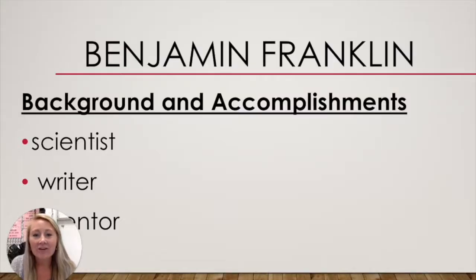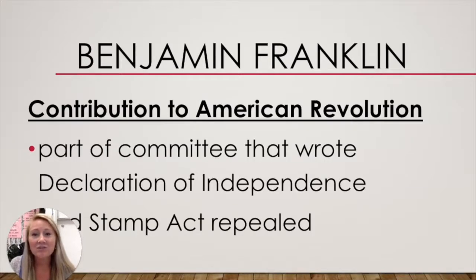Some of his background and accomplishments: he was a lot of things. I think that's what makes him so interesting. He was a scientist, a writer, an inventor, as well as one of the founding fathers. His contribution to the American Revolution: he was part of the committee that wrote the Declaration of Independence. Maybe he wasn't the one that actually wrote down the document. That was Thomas Jefferson. But he was definitely one of those men that gave his input and wrote down important points to put in the document.